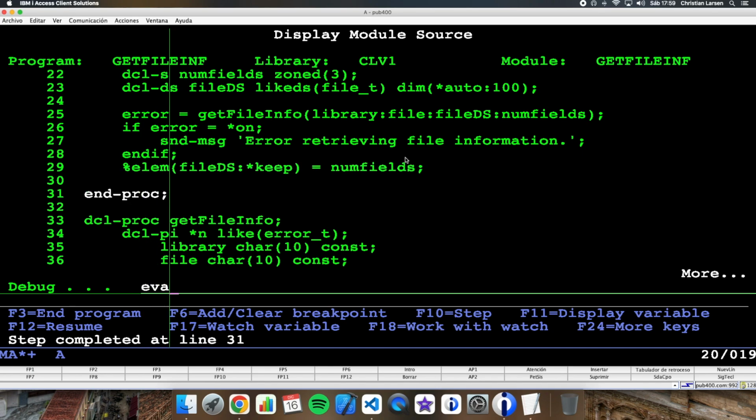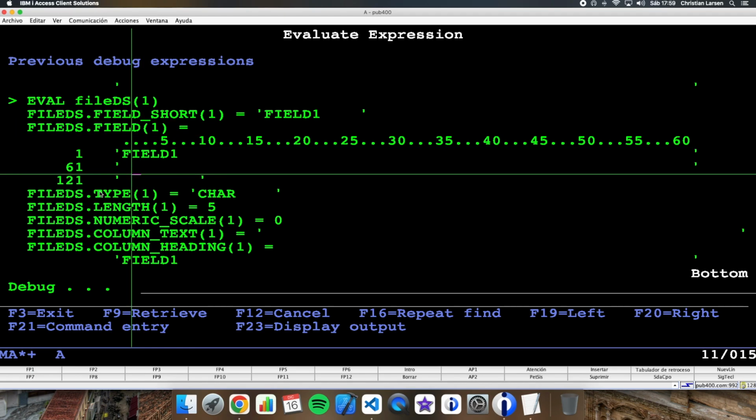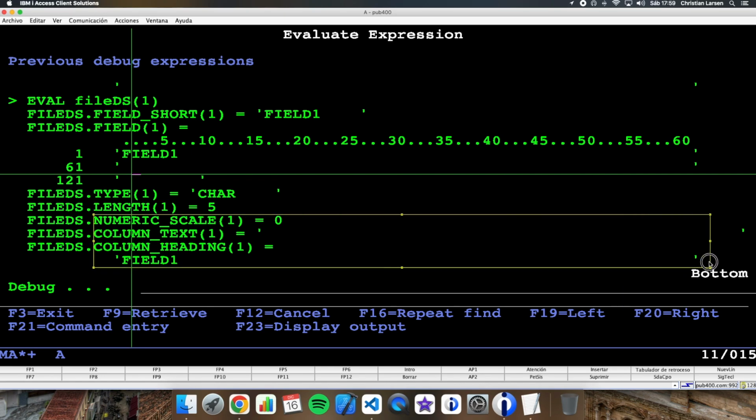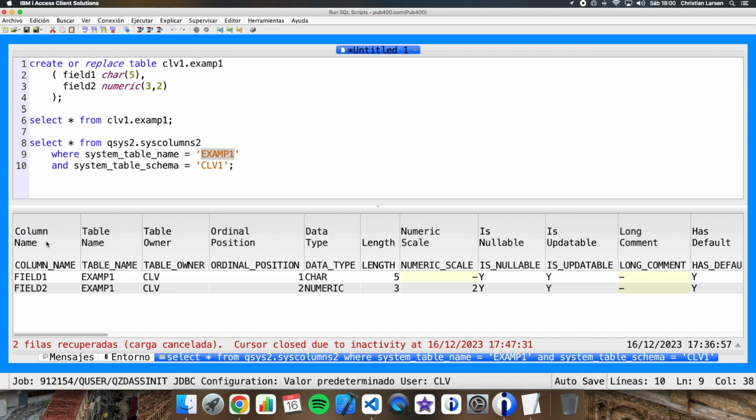So now if I see the content of the first position, we have this information: the short name for the field, that is field 1, the long name is the same, the type, the length, and everything that we are getting. As you see, this is the same as I'm getting here.